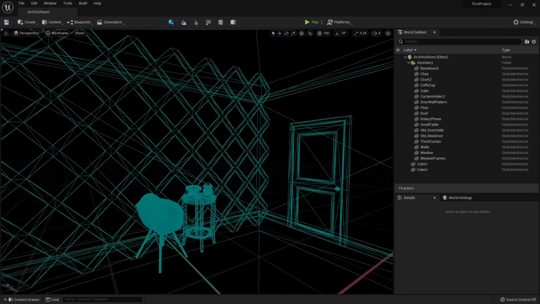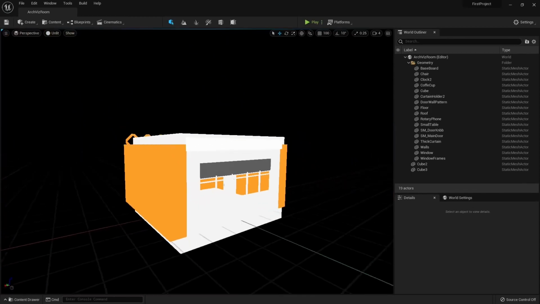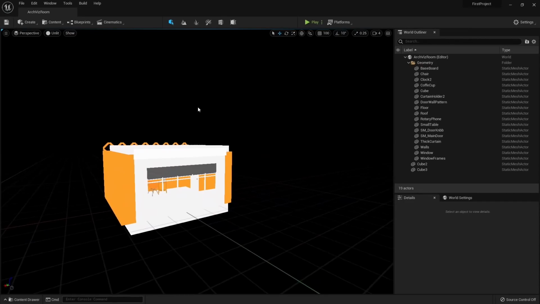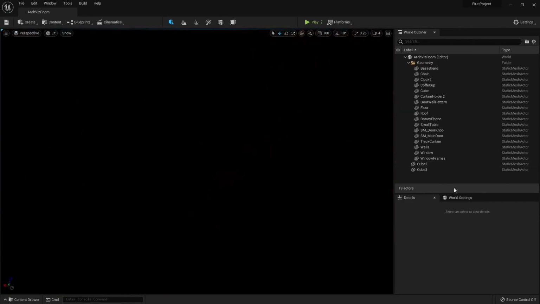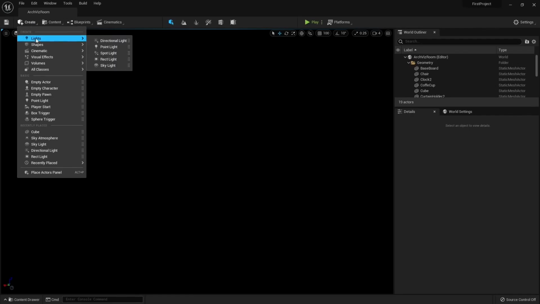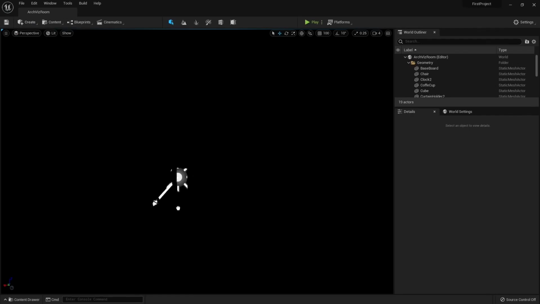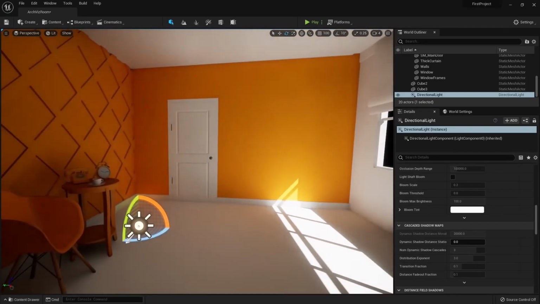But if we go into unlit mode, if you remember, we can see our different view modes by coming up here. We can see that our scene is actually populated. It's just that there weren't any lights within it. So let's start to slowly add in some lights. Of course, let's first start off with a directional light. So I'm going to come up to Create, Lights, and Directional Light. Let's just drag it in just like this, and rotate it around until it's actually going into my scene like this.